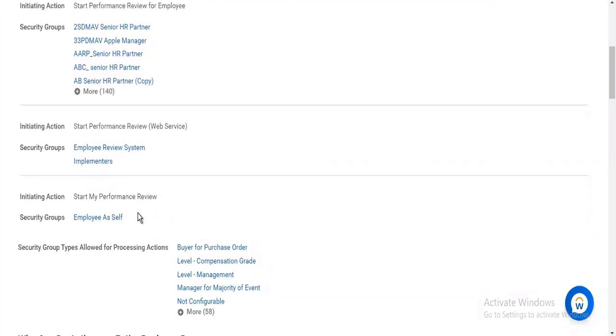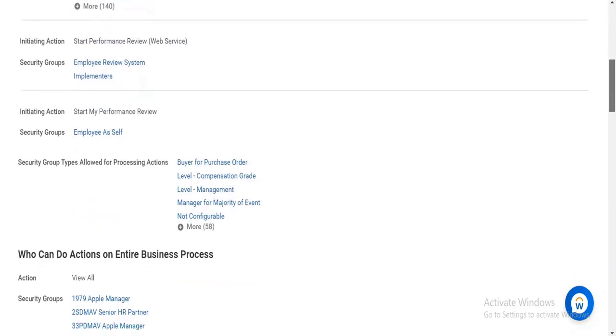Only the employee as a self. If in case this security group is not there, then every employee will not be able to start the performance review by their own. So we have to make sure that they are having the required security to initiate this action step. Okay.